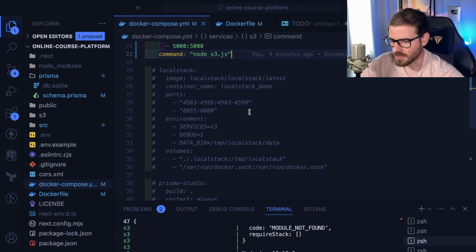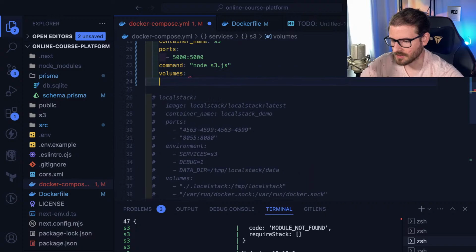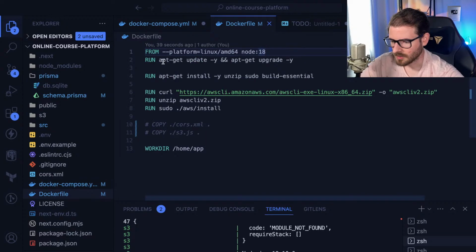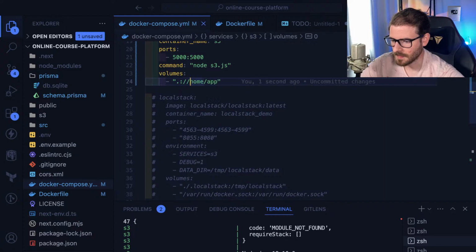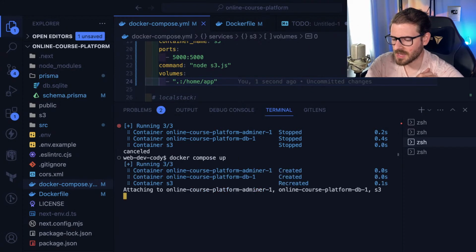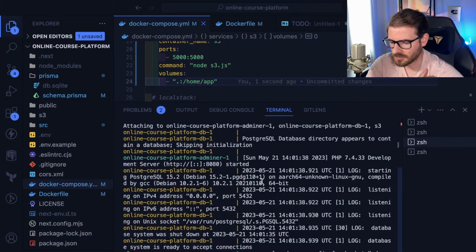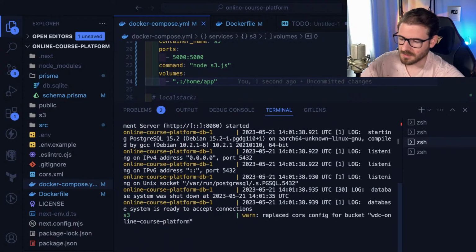But I'm going to try doing a volume mount here instead. So I don't have to run an npm install inside the container. And that usually eats up a lot of time. But I think what I could do is mount this entire directory to, what's my workspace? Home dir, home app. Let's give that a shot and see if it can find the file now. And I don't think I have to kill the entire Docker compose when I just want to refresh something, do I? I think I can just say Docker up and then put the name of the thing, right? It looks like this worked.